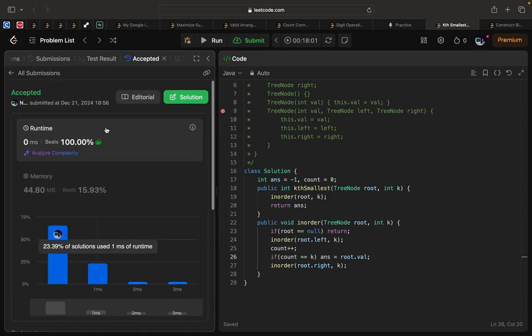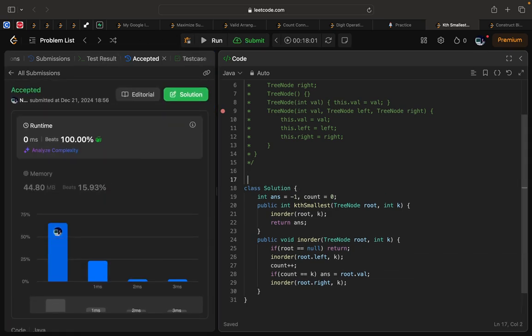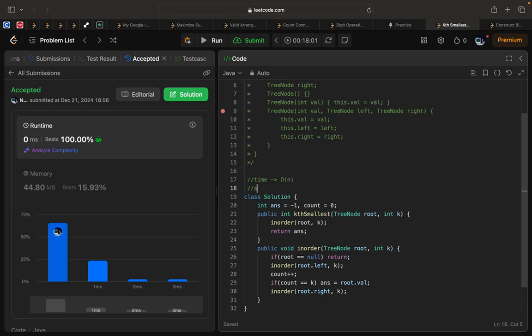Okay, so basically this is the most optimized approach. Its time complexity is O(n), and its space complexity is O(1), which is constant.